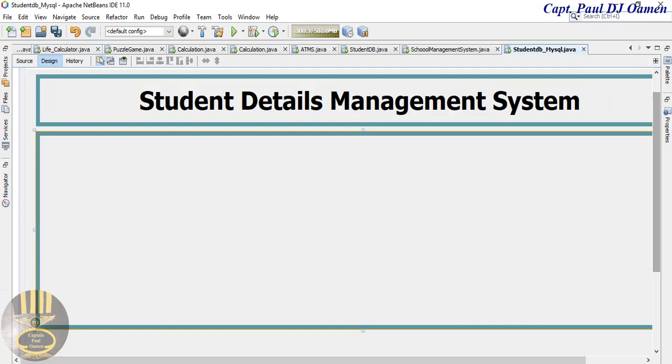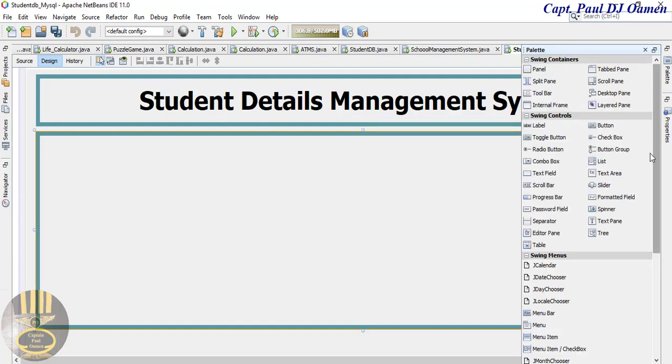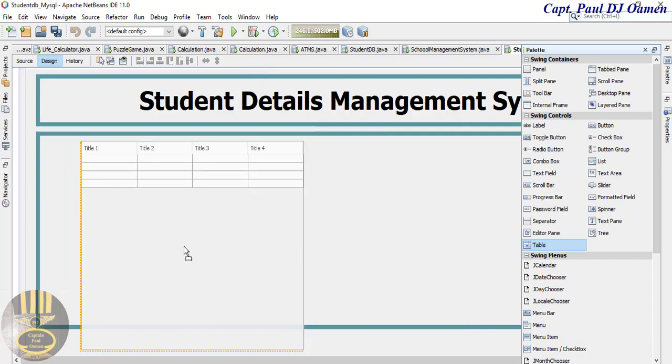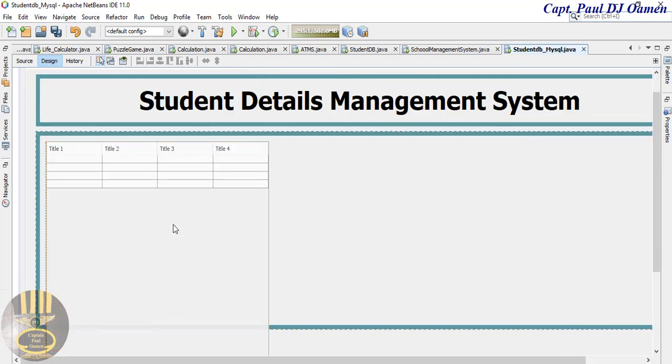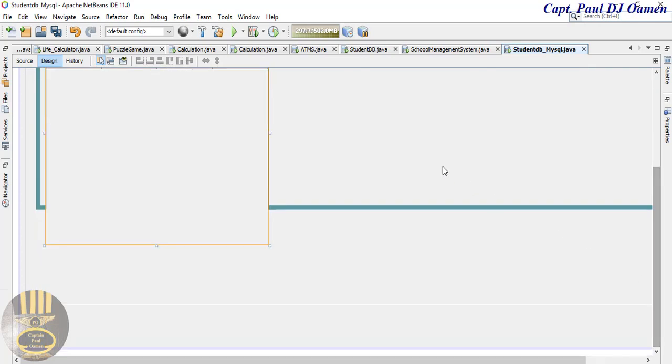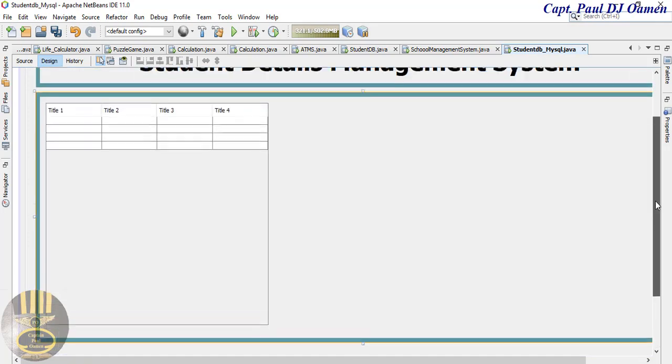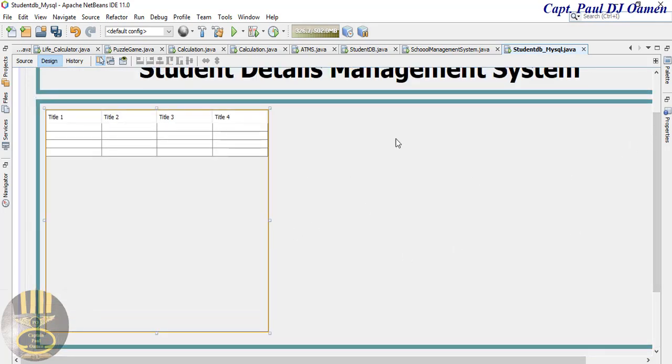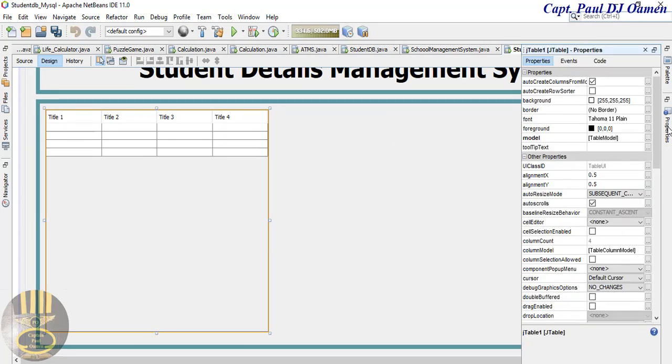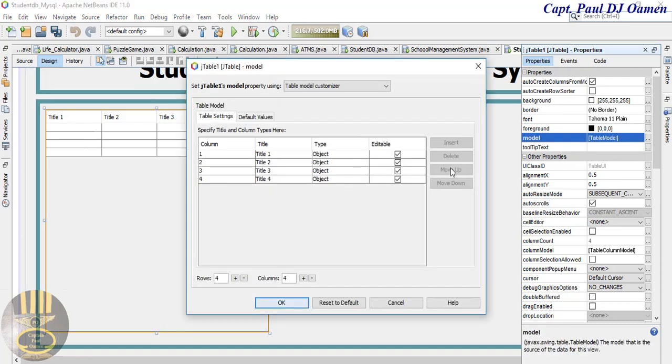Yeah. Now here I'm going to add a table. Let's go for JTable. Right here, guys, grab a JTable and just dump it right here. Yeah, that's fine. Move this down a little bit. Okay, so that is the table. Now let's click in here and let's go to model. Click on that so that we can enhance this table, and in there I'm just going to enter student ID.